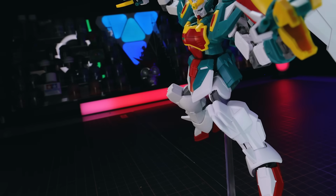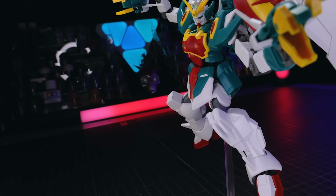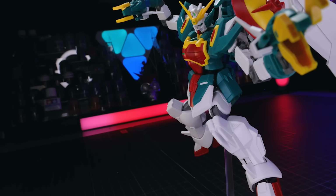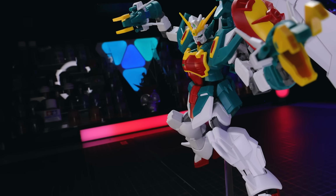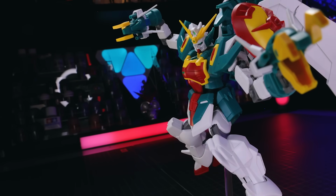So anyway, that right there is it for the review, and because I'm trying to bust out kits daily and get that backlog seen to, I'm not going to talk too much about this right now. It's a very, very nice kit. You know if you want it or not. If you have the Shenlong or have seen the Shenlong, this is it, with a nice new color scheme, some interesting aspects, especially in the lower legs. The wings are nice. The beam round back is nice.